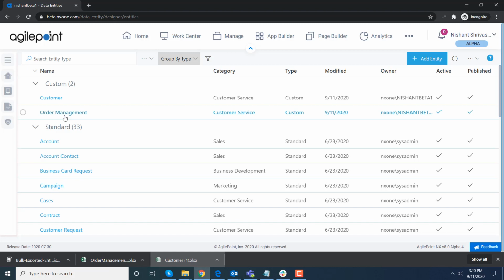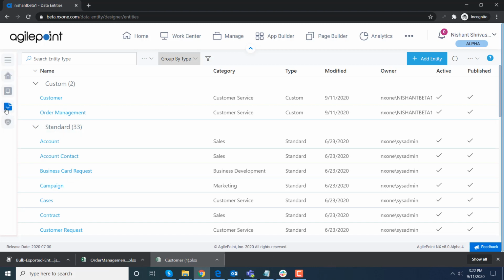Please note that this is for schema bulk export only. I cannot export data along with these. If I have to export data, I can either go inside and move the data individually as a JSON or as a separate file. The reason is because in bulk, there can be a lot of entities, and each of these entities can have thousands of records, and it would become a very bulky and long running operation. So that's why we say if you want to move the data in bulk, then it should be done as a separate file or a separate operation. Okay, so this is for schema bulk export and import.